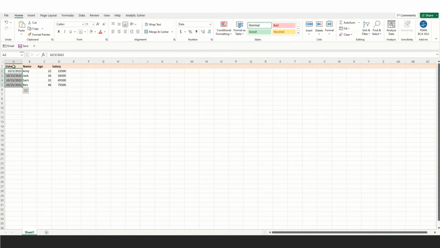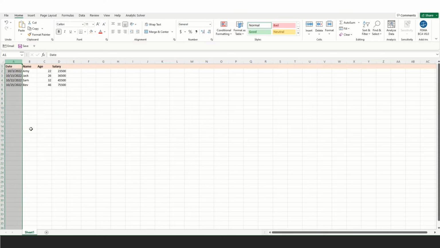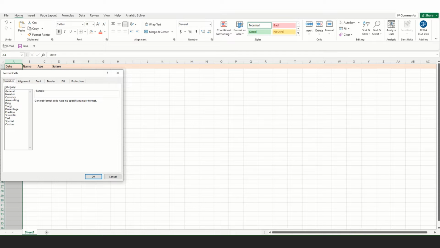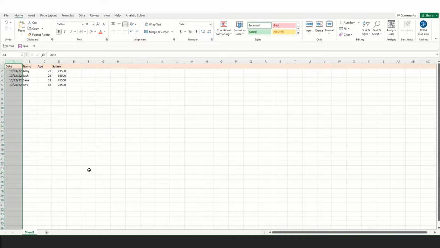So instead, I'm going to highlight this whole column and right click and click on format cells. And then here we have the date and it gives us more options to choose from. I like everything to format the same for the day, the month, and the year. So I'm going to click this one right here.